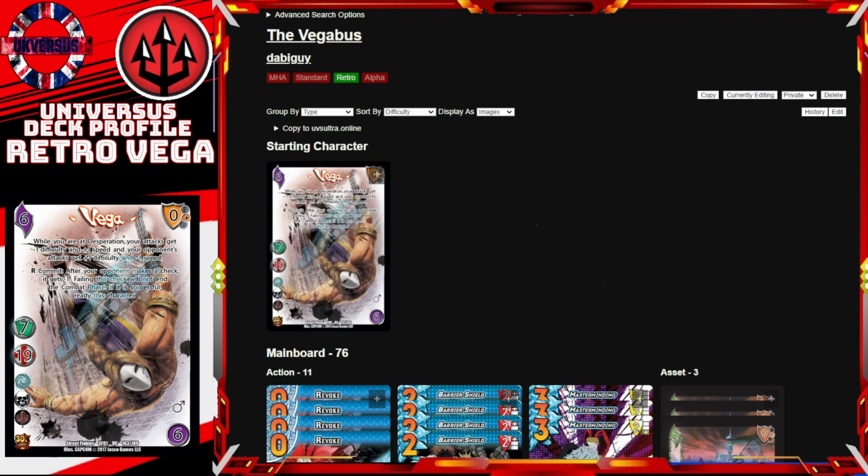But Vega is a 7-hander with 19 health with a desperation static. That is, when we are at desperation, my checks to play a card, my attacks get -1 difficulty, and my attacks get +1 speed. On the flip side, my opponent's attacks get +1 difficulty and -1 speed. So essentially my attacks become easier and faster, and my opponent's become harder and slower.